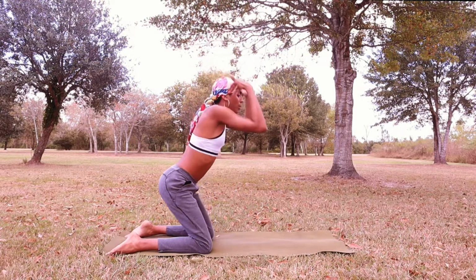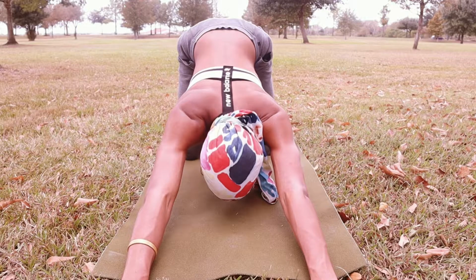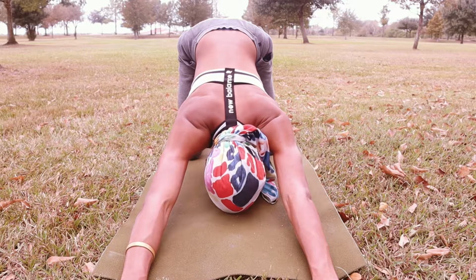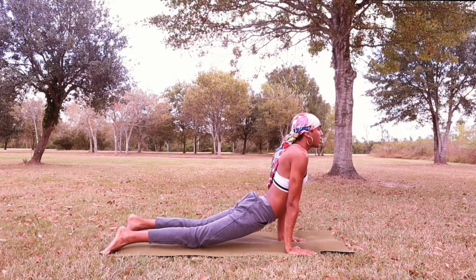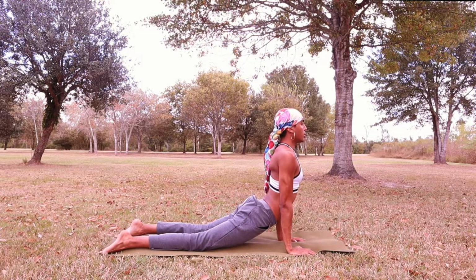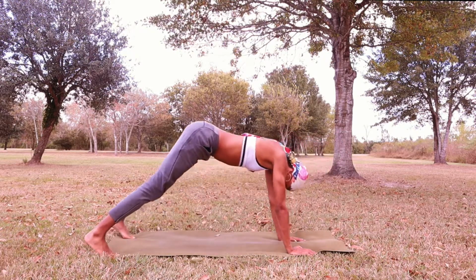Exhale, this time I'm going to just fold, walk the hands out in front. Inhale, walking the hands in underneath the shoulders, coming into a cobra. Lowering the knees, readjusting however you need to. Folding the toes over and pressing into a downward facing dog.